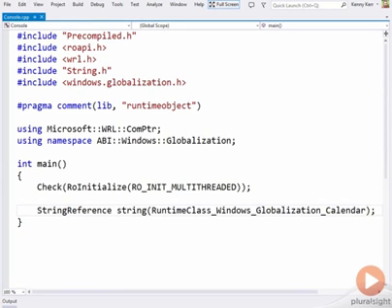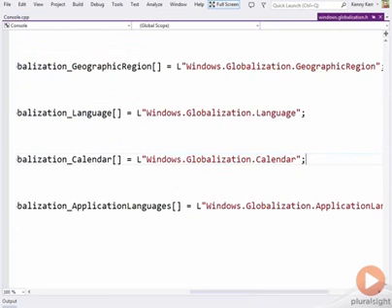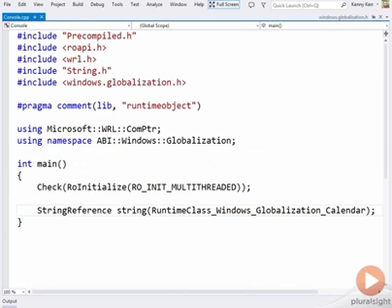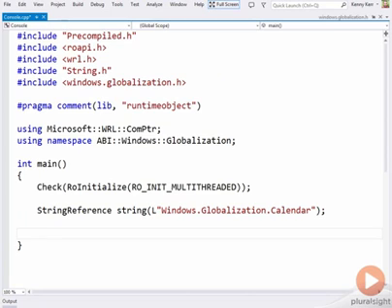This is just windows.globalization.calendar. If I hit F12, you can see this for yourself. Of course, I can simply copy this name and place it in here. It makes no difference to the compiler. Now I can call the RoActivateInstance function to default construct the calendar class. But like the IActivationFactory interface we looked at in the previous segment, it returns an IInspectable interface pointer rather than allow the caller to query for a specific interface directly.